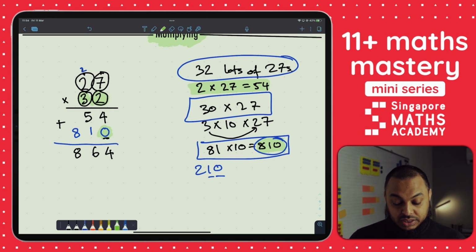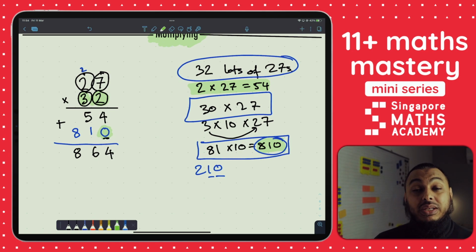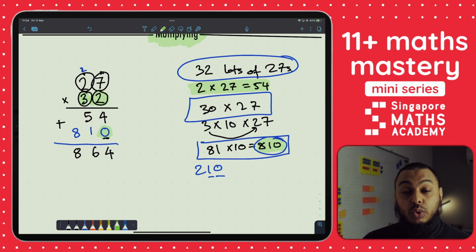And then we've got 3 times 7, or 3 tens times 7, is going to be 21 tens. 21 tens is 210, right? But we don't put 210 down because 210 in the ones column wouldn't make sense. So we put the 10 down in the ones column, and the 200 we decide to add on when we need to in the hundreds column. Then we've got 30 times 20, which we worked out as 600. 600 plus a 200 is 800, and hence we've got the 800 here.